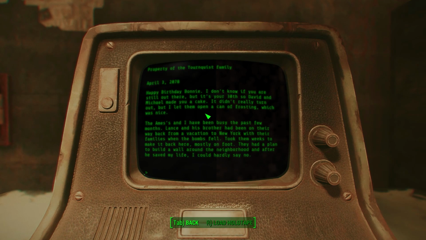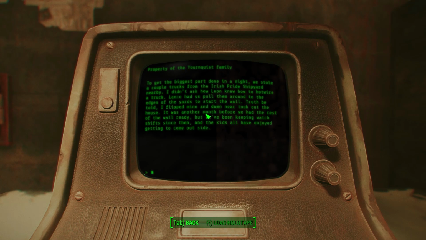They had a plan to build a wall around the neighborhood, and after he saved my life, I could hardly say no. To get the biggest part done in a night, we stole a couple trucks from the Irish Pride shipyard nearby. I didn't ask Leon how Leon knew how to hotwire a truck. Lance had us pull them around to the edges of the yards to start the wall. Truth be told, I flipped mine and damn near took out the house. It was another month before we had the rest of the wall ready, but we've been keeping watch shifts since then, and the kids have enjoyed getting to come outside.